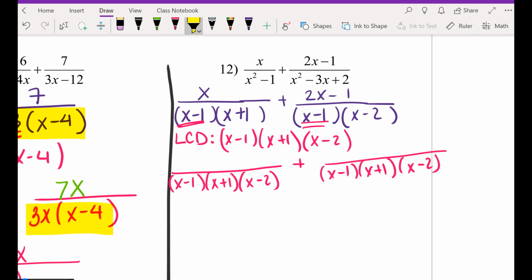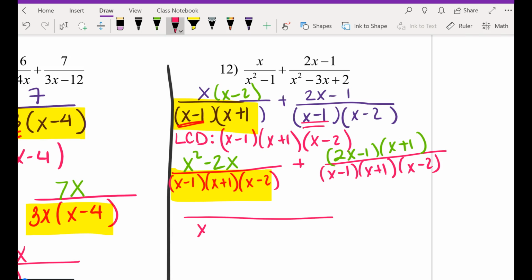Okay. Now look at the first denominator and that new denominator of ours. What did we multiply? What's the change? Right, we multiply by x minus 2. So now, let's distribute the top for me. X times x is? X squared. 2x. X squared minus 2x. Is that all right? Yeah. Now look at the second denominator and our new LCD. What did we multiply? Right? So I'm going to write that down, and then I will FOIL that out in the next step. X plus 1. Would that be correct?